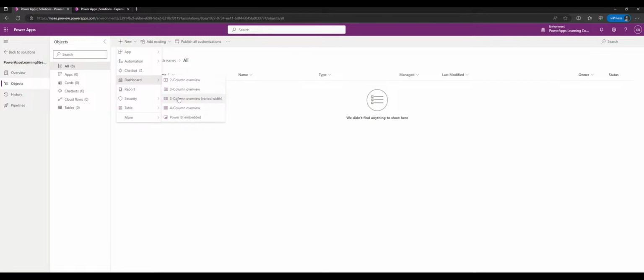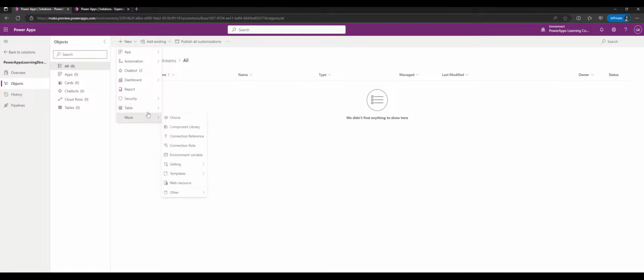I guess these would be through model apps potentially, or through views. I haven't really messed with dashboards. We've got reporting, security. I haven't messed with either of these, but you can create security roles and then import them, export them into other environments through the solution, which is cool.